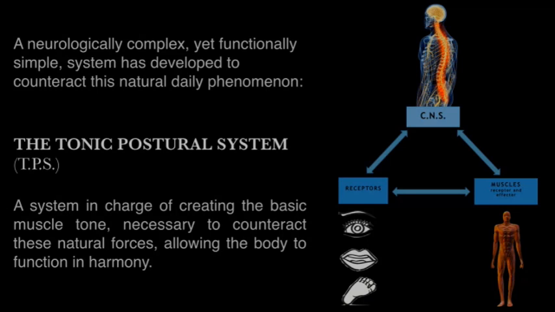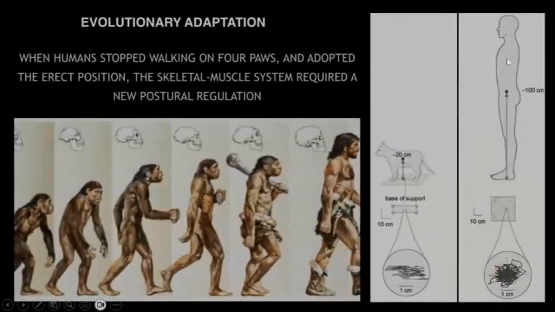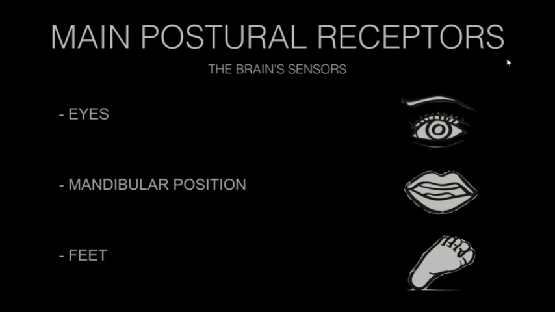Remember that the central nervous system is a very important system in our body, but the main thing is that this system adapted through our evolution. When we stood up, we needed a new body regulation. Imagine a cybernetic system that regulates our muscle tone. In that way, proprioception is very important. Eyes and foot support are the main receivers of this system, one for the top, the other for the bottom. There is a lot of proprioception, but mainly these two.